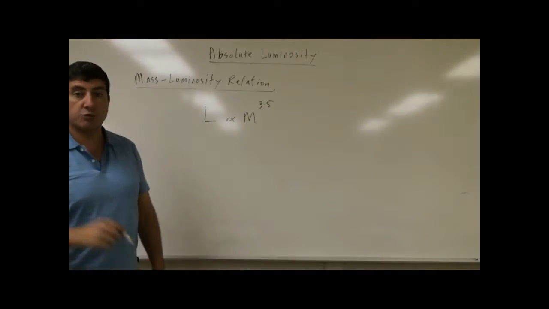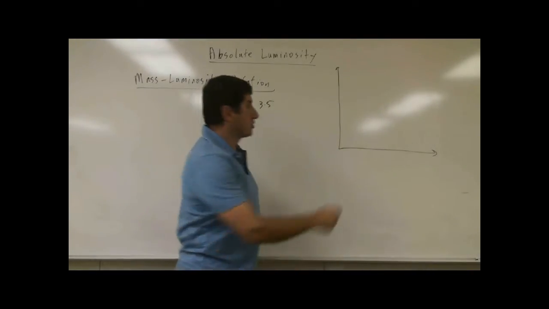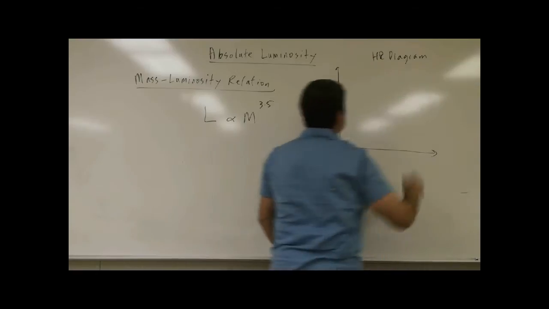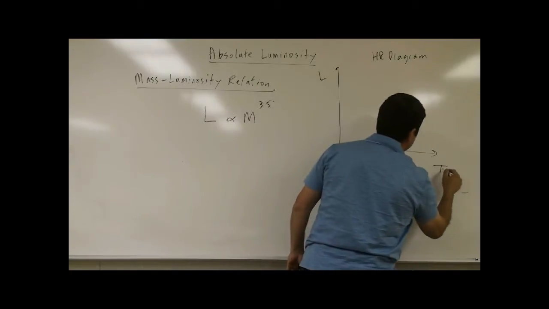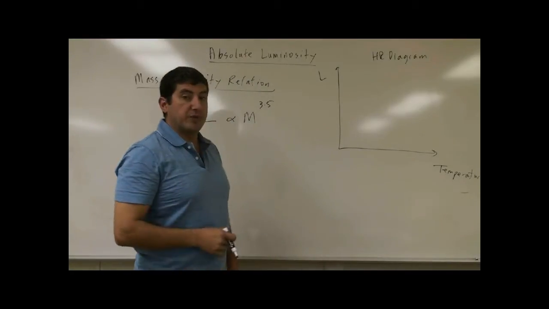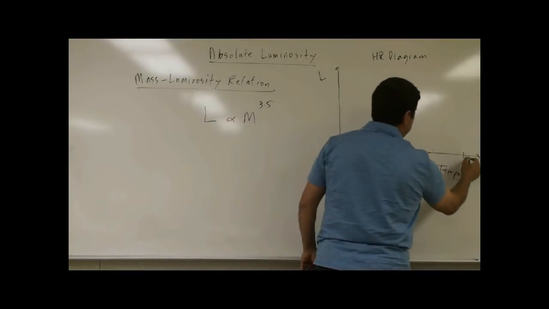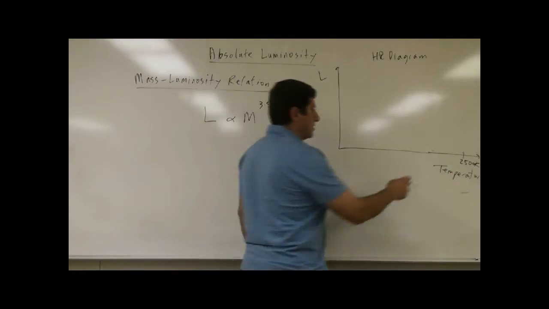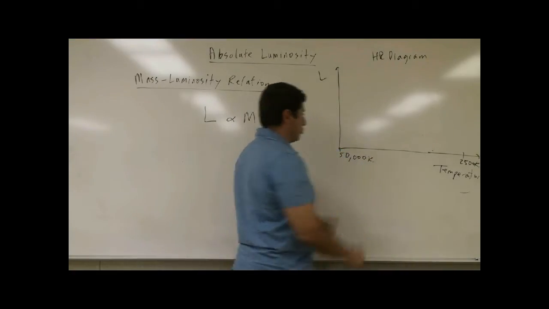Okay. The mass-luminosity relation says that the absolute luminosity of a star is proportional to its mass to the power 3.5. And when you look at the Hertzsprung-Russell diagram, which is a very important diagram in astronomy, it is a plot of the absolute luminosity of stars versus their temperatures. And usually we plot the coldest stars on the right side. So let's say something like 2,500 Kelvin. That's probably about the lowest temperature stars, all the way ranging to about 50,000 Kelvin. So those are the hottest stars.